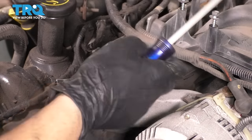So before the heads go to the machine shop, you have to remove everything off of them. Not the camshaft, but everything else. Any exhaust bolts that are left or studs, any sensors, nuts, bolts, attachments, anything. So I'm gonna try the double nut method and hopefully it works.